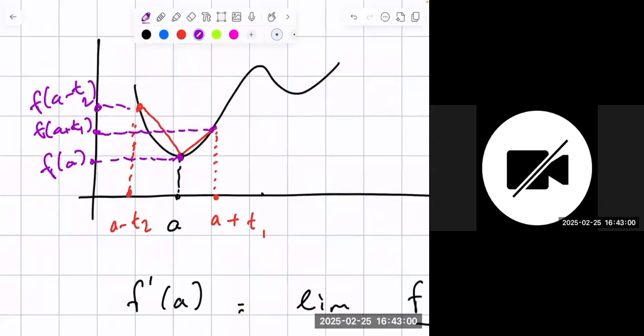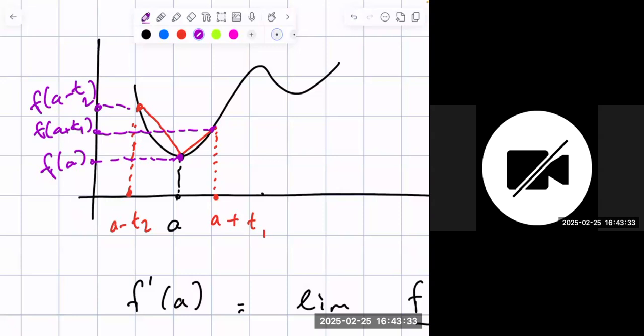It was taking differences. It was taking f(A plus T1) minus f(A), literally looking at this difference and dividing it by the difference here. What was it? Run divided by rise. I always confuse that. Rise over whatever. I always confuse those words. Okay, so you divide this by that. I bumped it this much, and that is how much the function changed. Or you could also bump the other way. Then it bumped from here all the way up there. There's more bump, it looks like. And then you divide it.